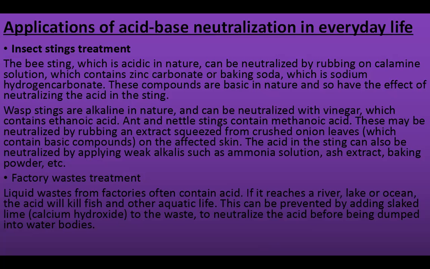And the last application is in factory waste treatment. The liquid waste from factories may contain acids. If it reaches rivers, lakes, and the ocean, the acid will kill fish and other aquatic life. This can be prevented by adding slaked lime, that is calcium hydroxide, to the waste to neutralize the acid before it is dumped into water bodies.